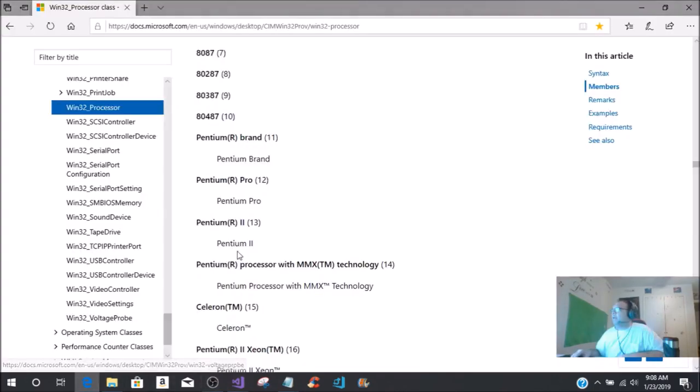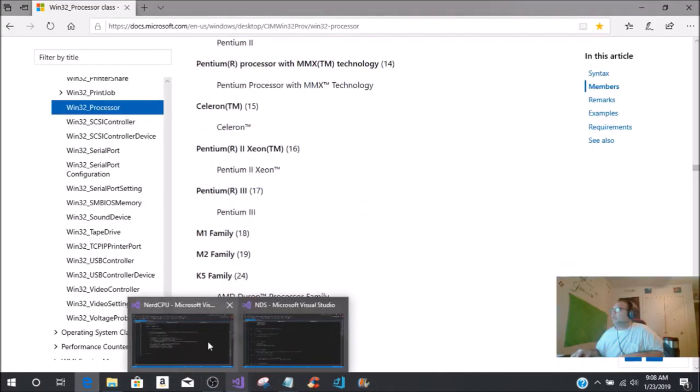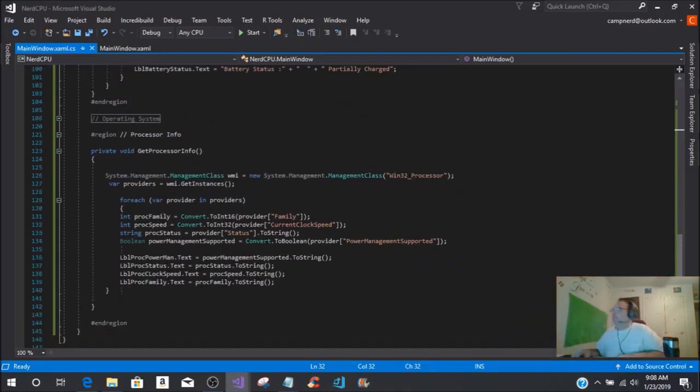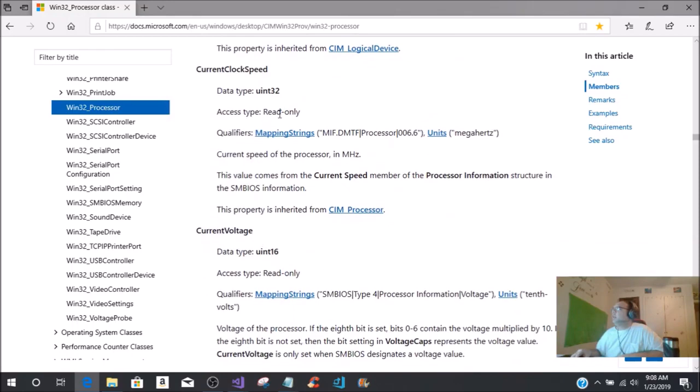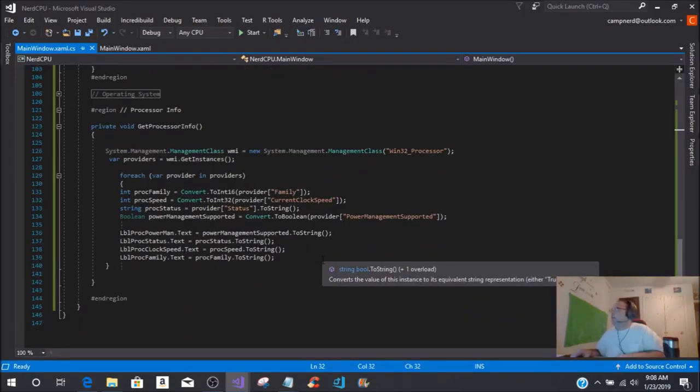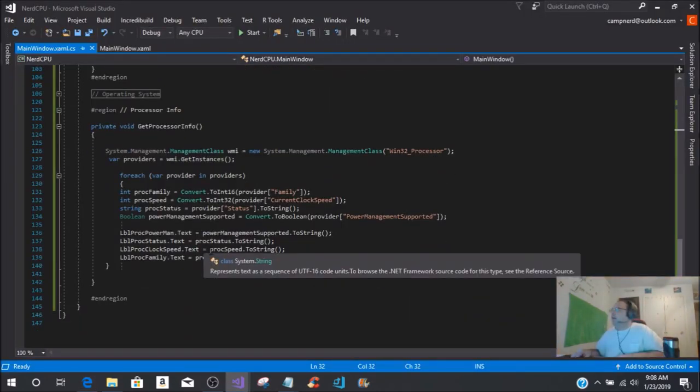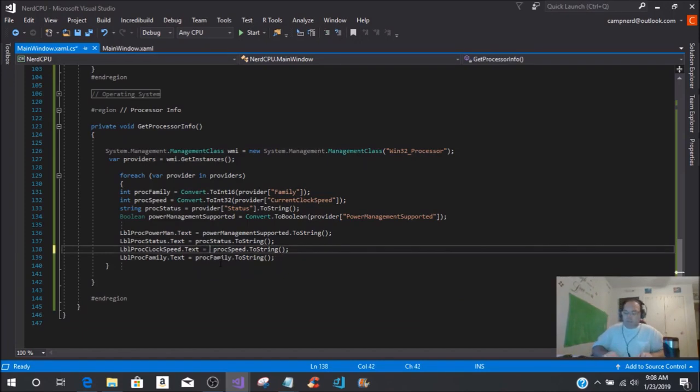Now, if we look at the current clock speed, it's a uint32, read only, and it gives it in megahertz. So we can come back over here, and with the clock speed, we're going to concatenate like we did before.